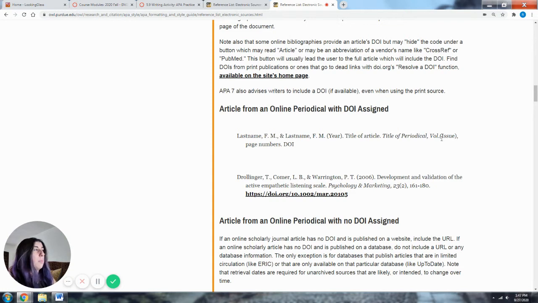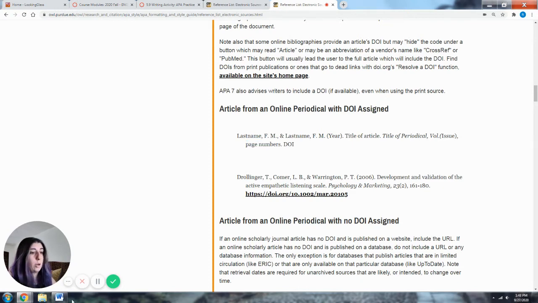Issue number, again, just remember the punctuation marks. Keep all the punctuation marks as is and fill out the information. But it kind of hints to you in these templates, if you see that the font is italicized, it's telling you to italicize it. If you see the first word capital and nothing else is, it's hinting to you to do that. Issue number is 2 for this one. And then they have page numbers. So you want to put the page range that the source was from, but you don't need to put P or page or anything, but that's what these numbers are.